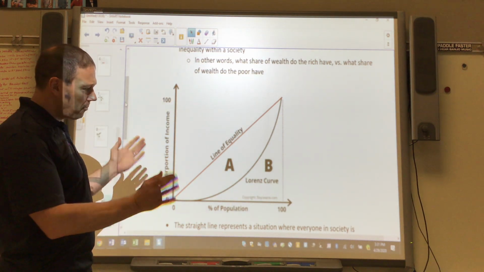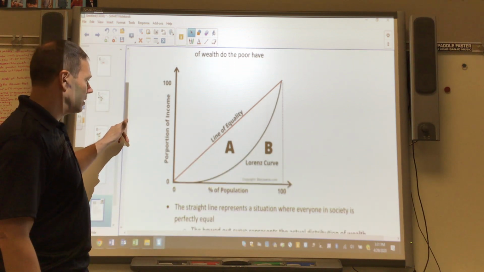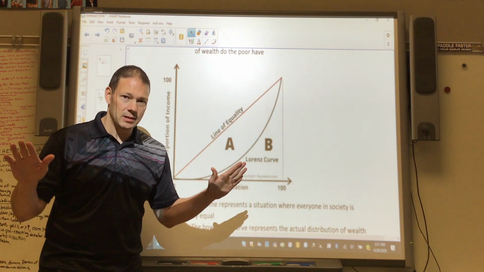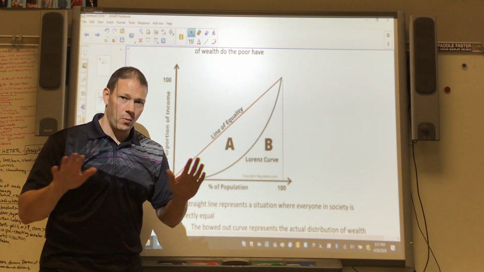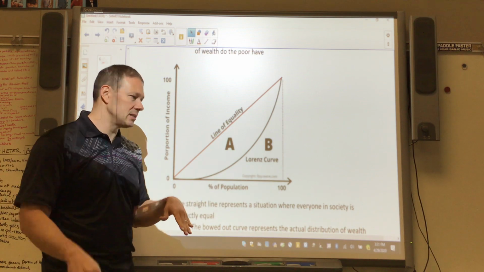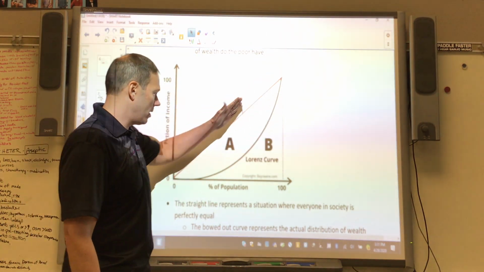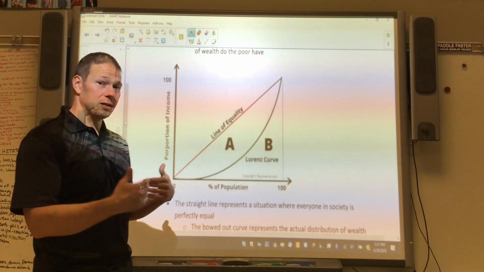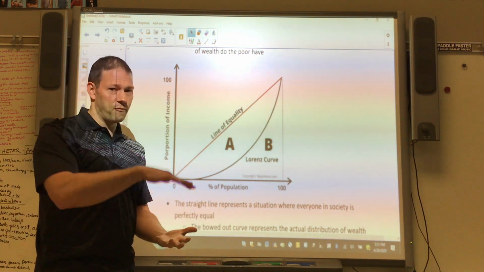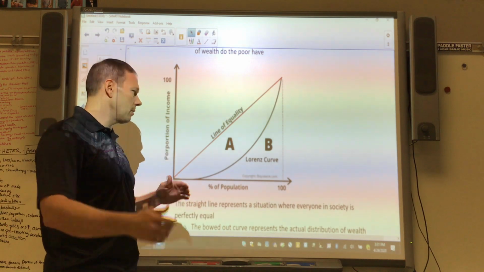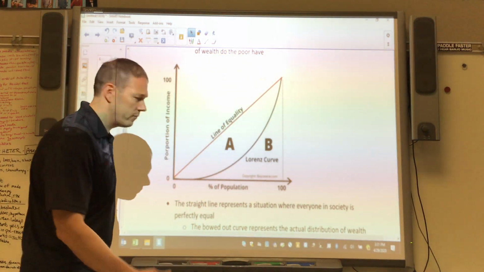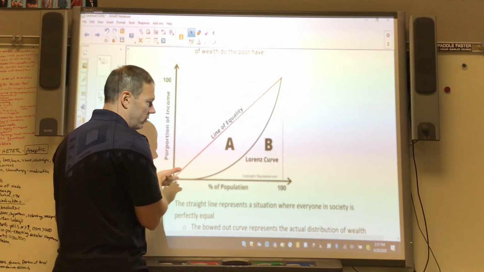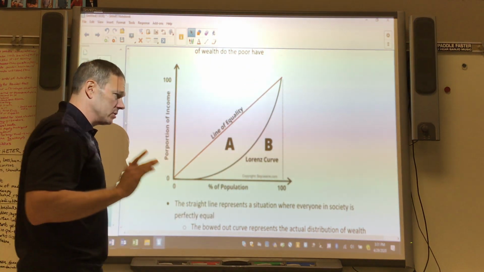So bottom line though, what you really need to know is this: if everybody made the same exact amount of money, this last year all the wages earned, everybody had the exact same amount, we would have a perfectly straight line. The lowest 20% of wage earners would get 20% of the income. The bottom 40% of wage earners would get 40% of the income, and so forth. That would be a perfectly straight line. Well, of course, we know not everyone makes the same amount of money, and so this line is going to be curved out, okay? Now, here's the key.